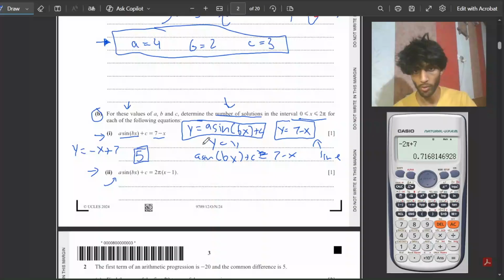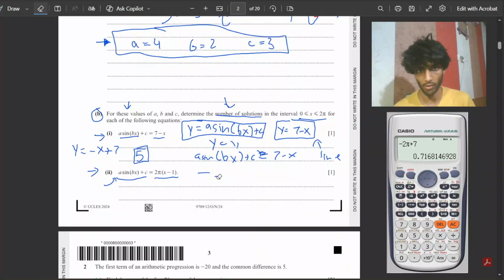Now we're going to do the same for part number 2. And again, we have this graph. It's already been plotted out for us. This is what we need to plot out. You could simplify this if you want to, but you don't have to. You can use it like this. Now, I don't know what this graph is going to look like. Actually, I do know what it's going to look like if I expand this out. So let me just expand this out.